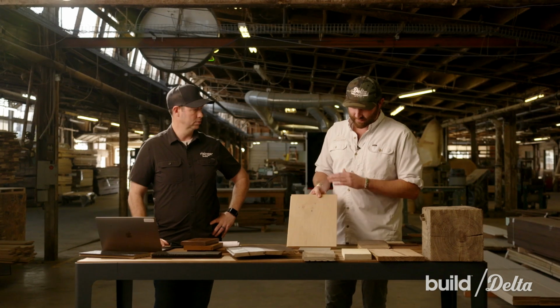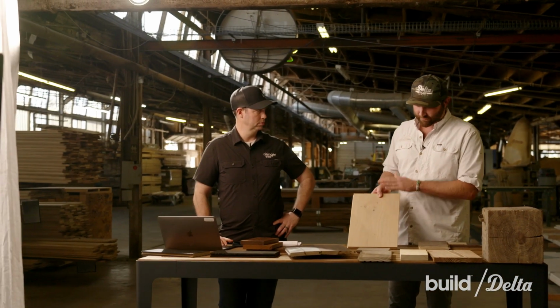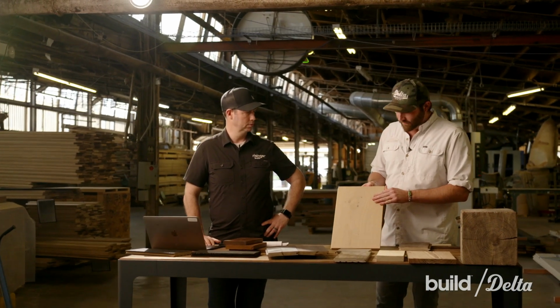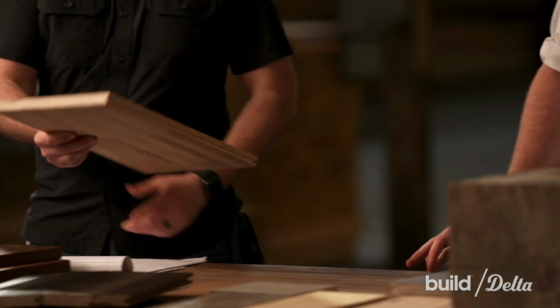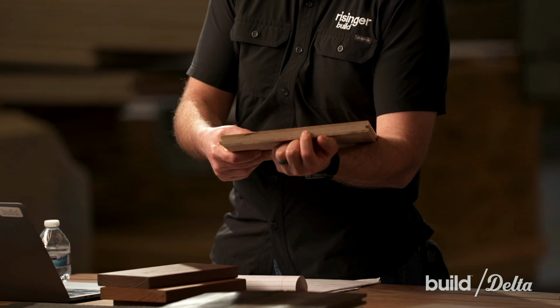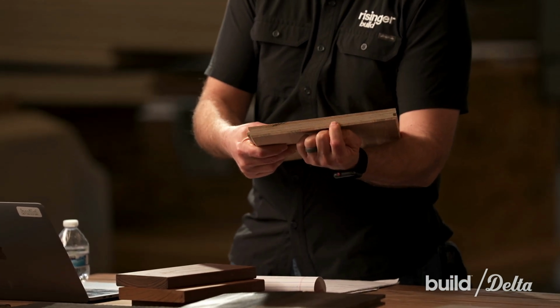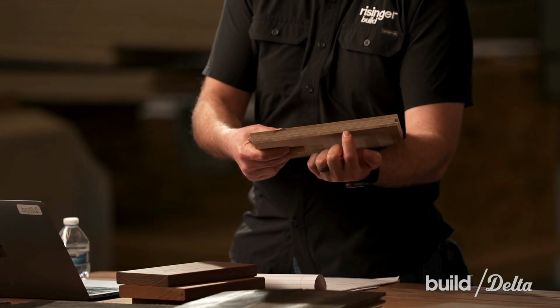Have a few options. These are all European made. This is a European platform with a French white oak wear layer that you're looking at here. Our standard is a 7.5 inch width. I believe that's a 9 or 10 inch. I don't know if you can see that wear layer right there on the tight camera. But there's, what is that, about a 1/4 inch of wood, and then a Baltic birch plywood, and then another 1/4 inch of wood on the bottom, is that right?